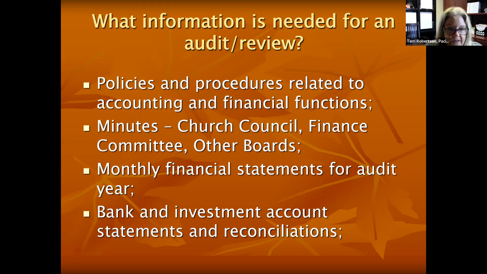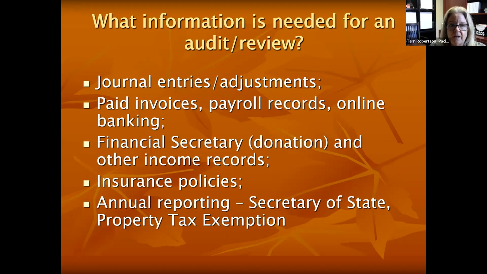Monthly financial statements for the audit year. Hopefully your council is being provided with monthly financial statements, and you want to review those. Bank and investment account statements and their reconciliations, any journal entries or adjustments, all of your paid invoices, payroll, online banking, and your financial secretary. It's not noted this way in all congregations, but your financial secretary is often the person that works with donations and oversees your counters. So the financial secretary is more the income side, donation related. And then typically your treasurer is more involved in the expense side.